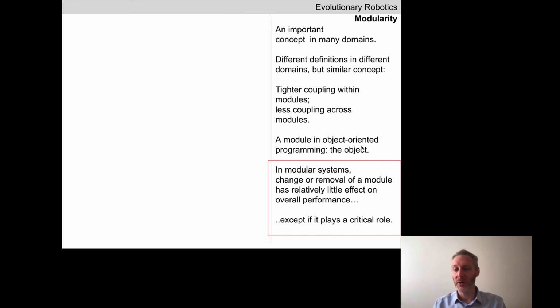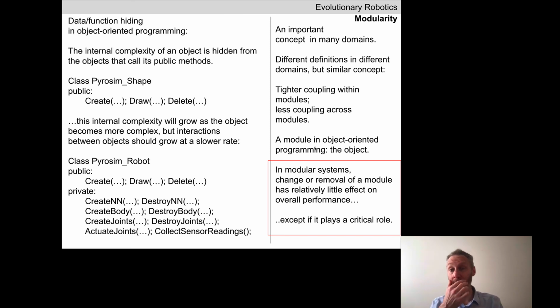This concept is very important in object-oriented programming. For some of you in this course, this is the first time you've come up against object-oriented programming. I hope you've got a taste for why object-oriented programming is useful. I don't know how many lines of code your code base is now, but it's probably at least several hundred lines of code. You are obviously making changes to your code base, and hopefully by using objects and classes, it's relatively easy for you to modify one part of your code, like the evolutionary algorithm, without disrupting another part of your code, like the simulation part.